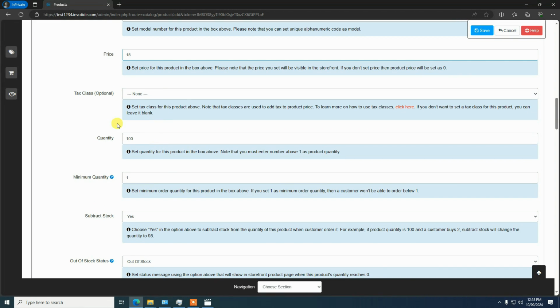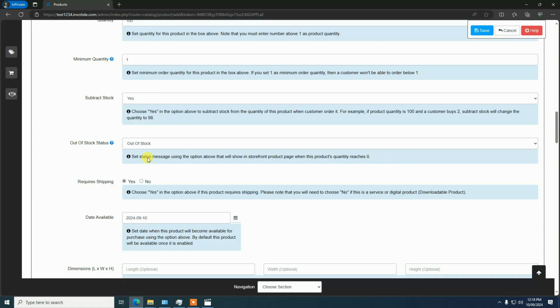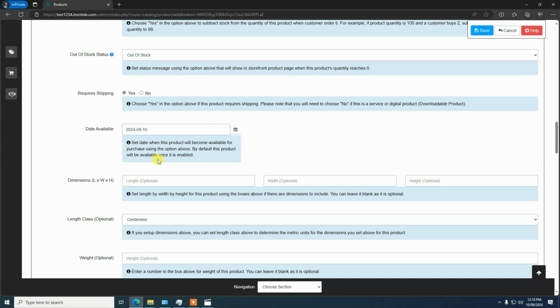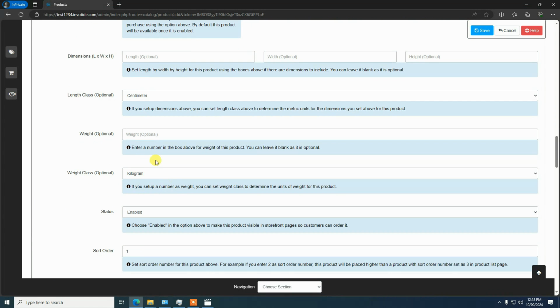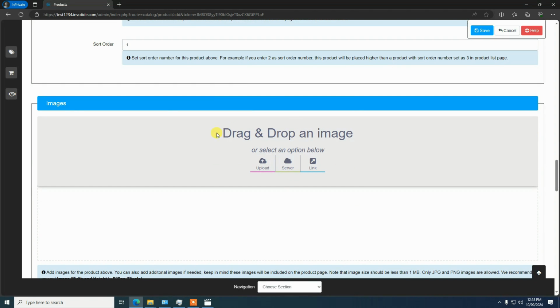So the next thing we do is we can go ahead and set the quantity, set the subtract stock as yes. All right. So we leave all these other options, make sure that the status of the product is enabled, and then we go ahead and add an image for the product.